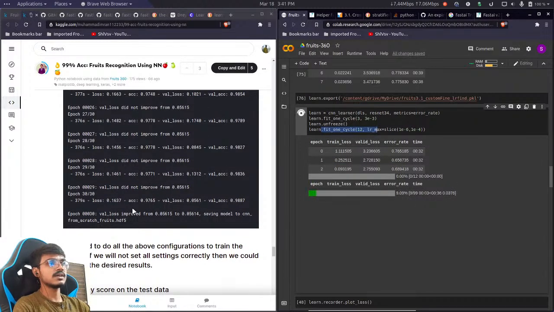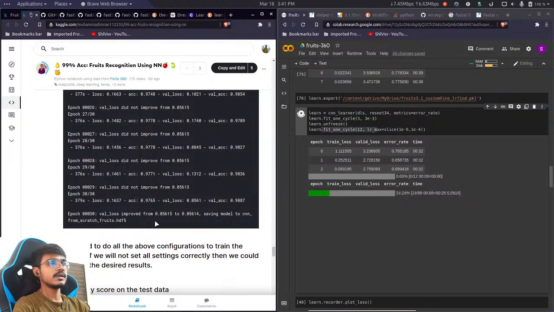So this one is getting accuracy of 0.97.